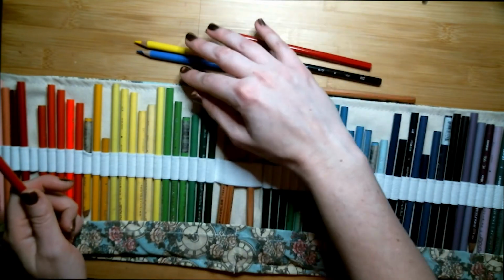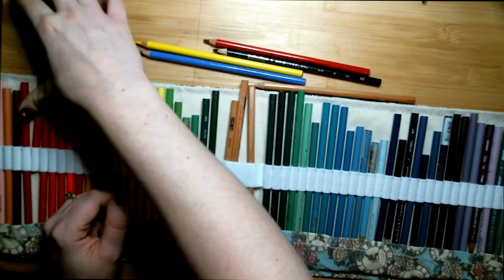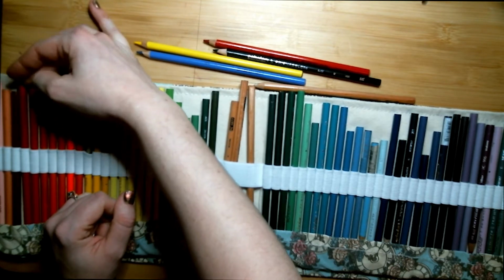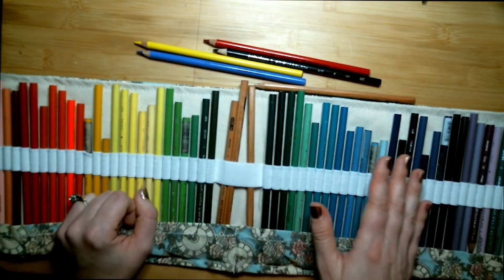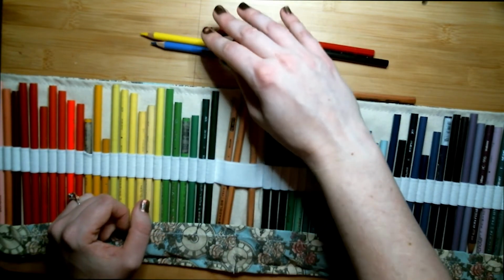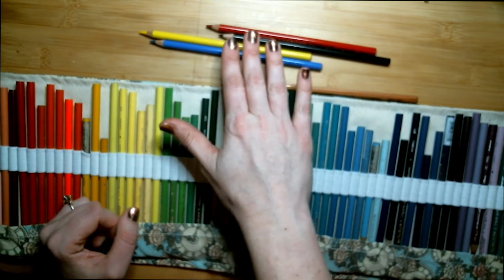The same goes with the blue and the yellow. If you have a choice in your pack, try and avoid reds that are a little bit orangey, any yellows that are on the green side, and any blues that are either very teal or a little bit too purple, because when you are mixing colors, if your primaries are not true primaries, your colors are going to wind up muddy.